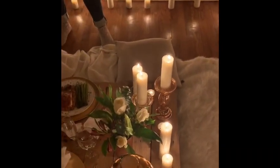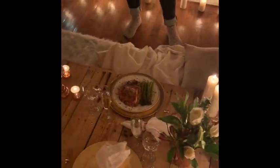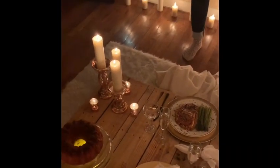Like, use things that you have around your house, guys. Cook you a delicious meal. You can move things from room to room, like literally. Take what you've got and use it if you can't get out to the store. Since we're quarantined, do what you can, okay? Make it nice, make it beautiful. Like, I can't. I just cannot even. It's so pretty. I cannot wait for him to see it.